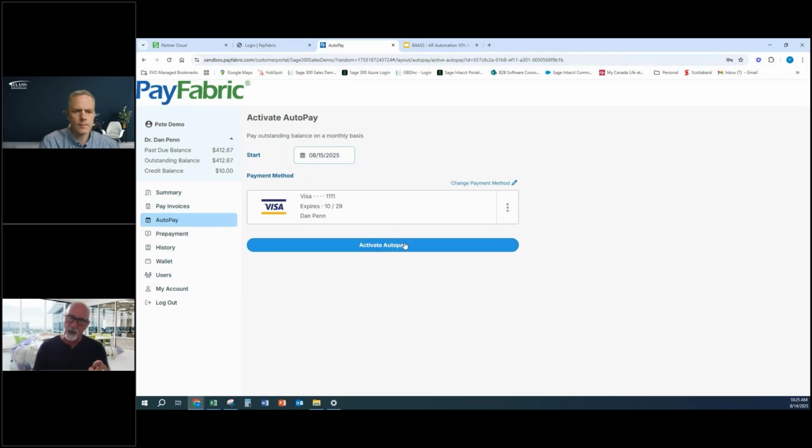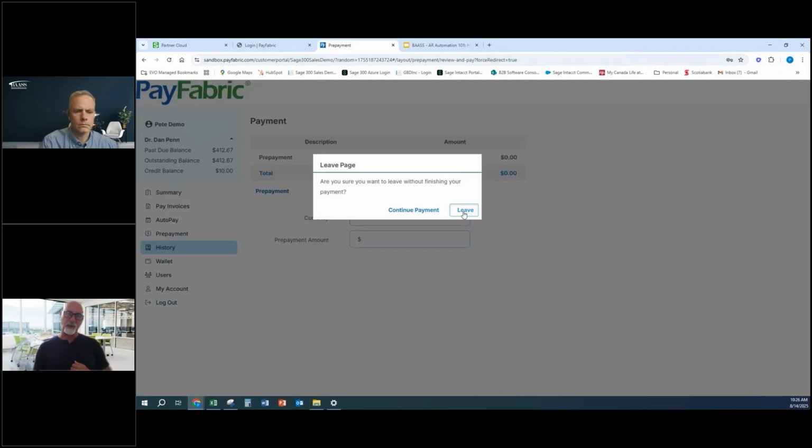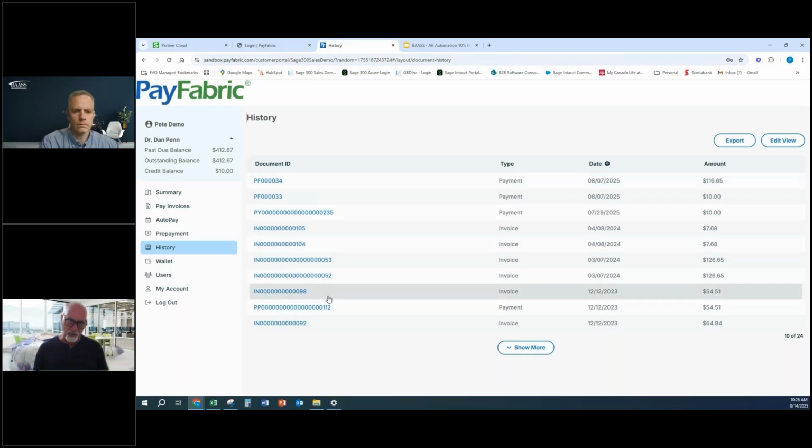The customer can opt into this, or you can opt in for them through the merchant portal, which I'll give you a quick look at in a second. So that's a nice and easy way. If you're doing subscription type billing, perhaps that's something that people will do, and maybe it's a requirement of your agreement with them that we're going to automatically bill your card every month, and I don't want to have to wait for you. If that's the deal, this will take care of that for you. You can take prepayments, and this just sits as an unapplied cash payment on their account if you want to do that. It's got all their payment history and all their invoice history here as well.